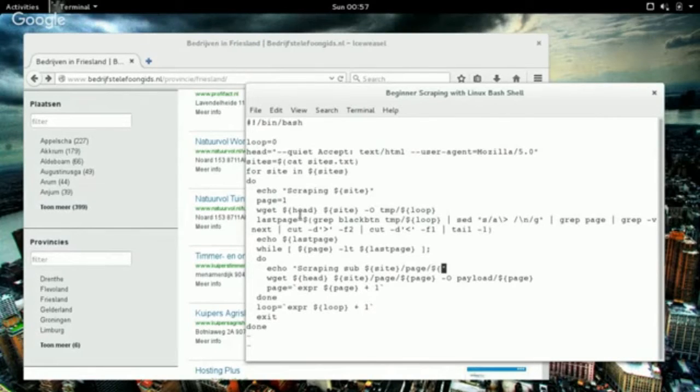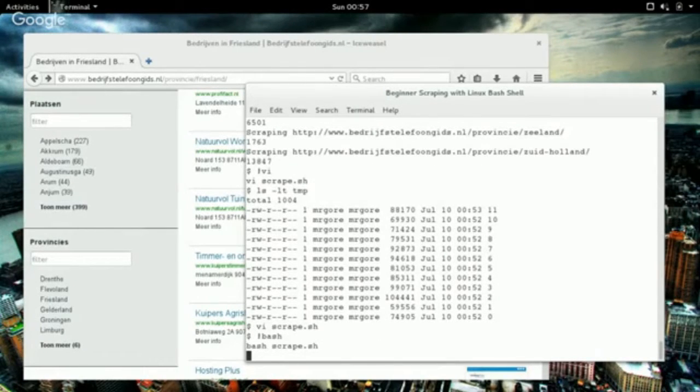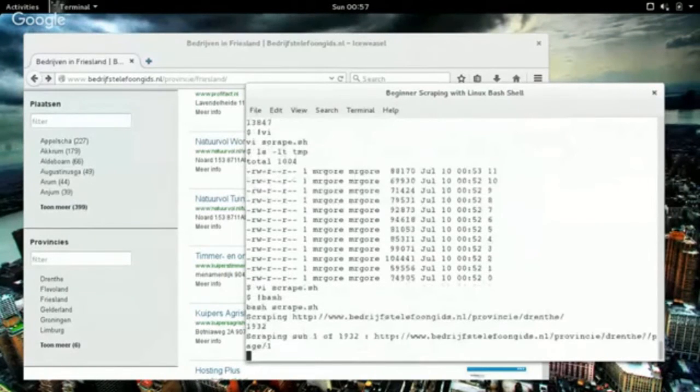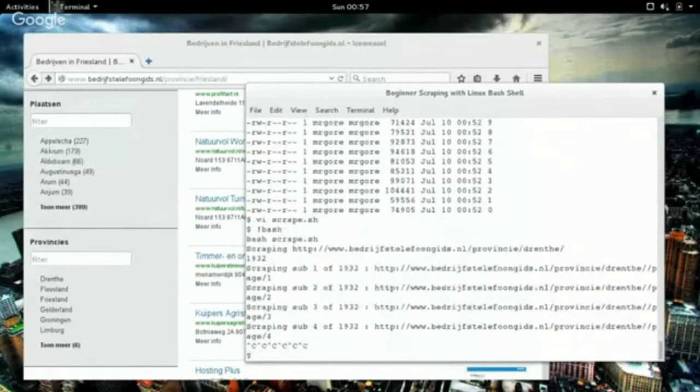Will output scraping subsite page number. You can even do something like go, so it's going to increment through for each one.